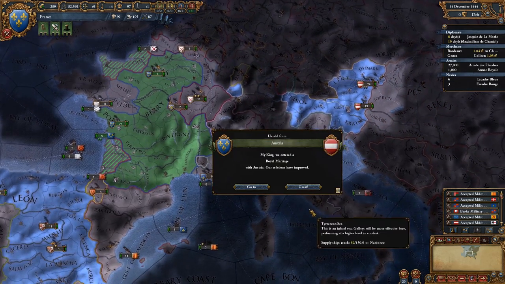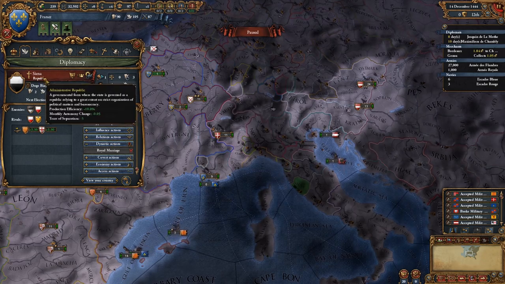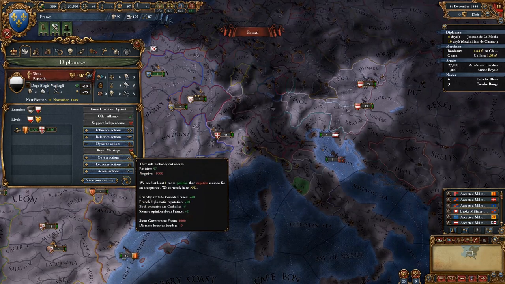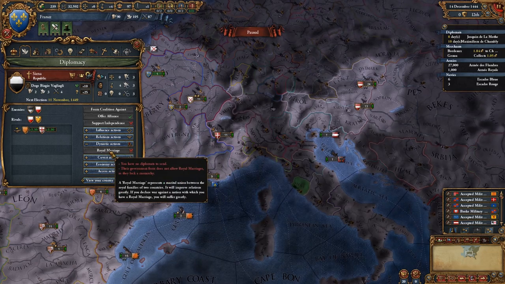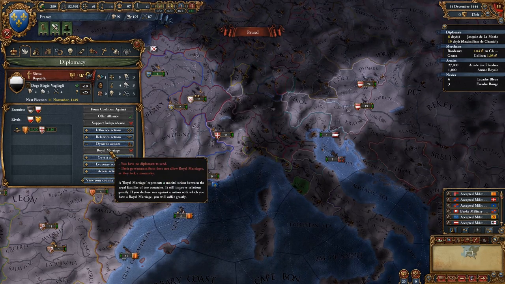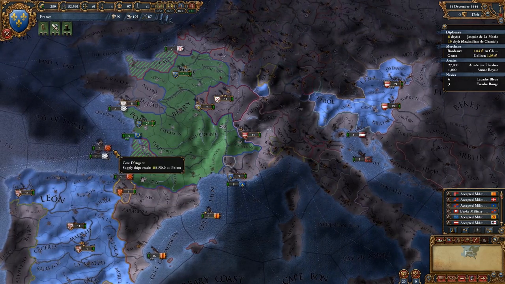Now, there are some nations that you won't be able to royal marry. If you go ahead and find nations that are republics, republics don't have the royal marriage option. As you can see, they have a minus 1,000 negative modifier because of their government forms. This means they can't actually have a royal marriage. Their government form does not allow royal marriages, as they lack a monarchy. So some of these things are dependent on the type of nation that you are playing.